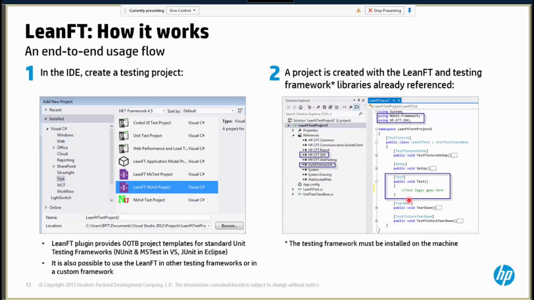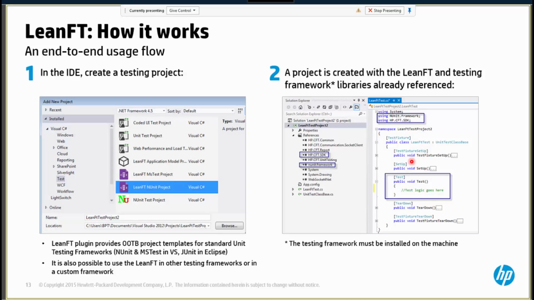So here's the class, if you will. This is where we start getting geeky and talking about code. Here you see the test attribute. This is where all the test script code is going to go. But there are some other methods before that, where you set the test up.